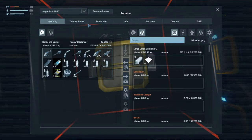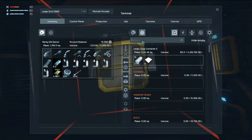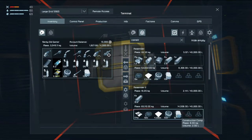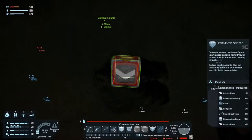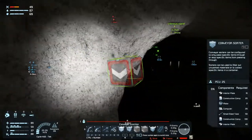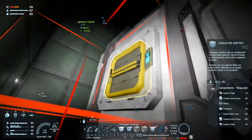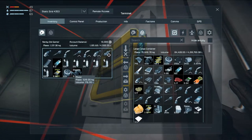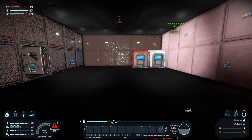Construction, we don't have any of those. Actually, make 1,000. Grab those. Grab some interior plates. And then grab some steel plate for the rest. Hopefully this is enough to complete that sorter. Energy low. We need power. Get that real quick.